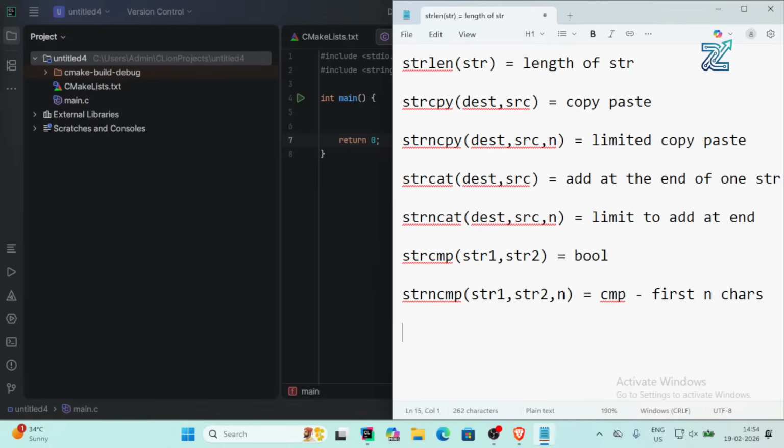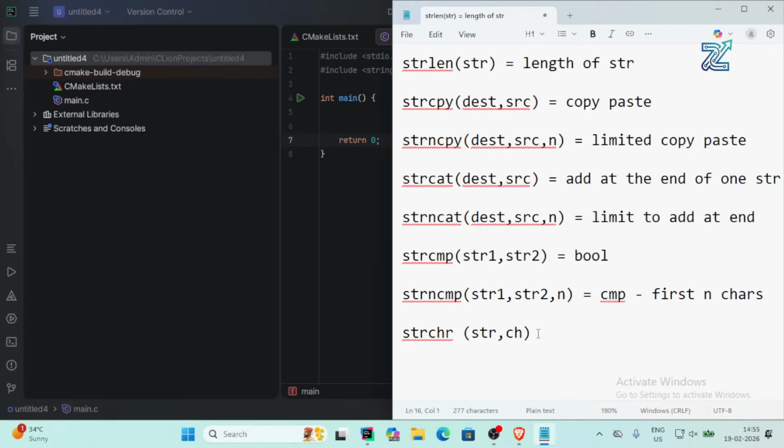After that, strchr. In strchr, it finds the occurrence of a character present in the string. Within this you give two inputs, the string and the character. If this value is present in the string, it will return the index of it.